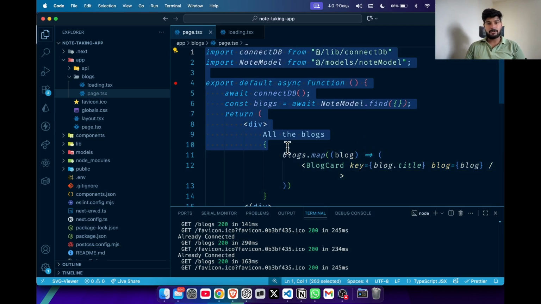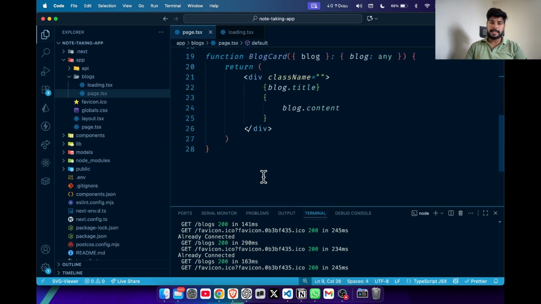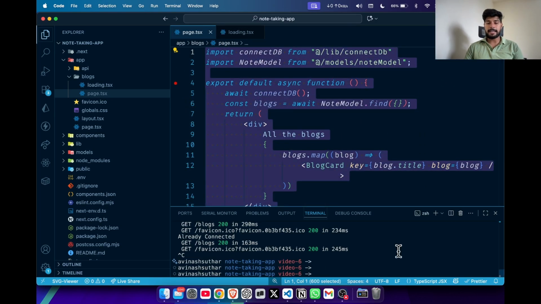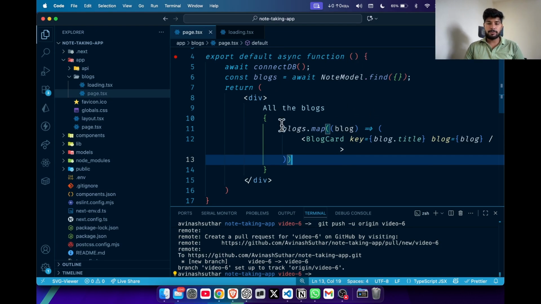And in the next video, we are going to create better UI buttons on the home page so that the user can go to the blogs and come back to the home section. We are also improving the UI in the next video. So let me push all the code to GitHub. So guys, I have pushed all the code in the video 6 branch. You can take a reference from it if you want. And the link of this GitHub repo is given in the description below. You can check it out.